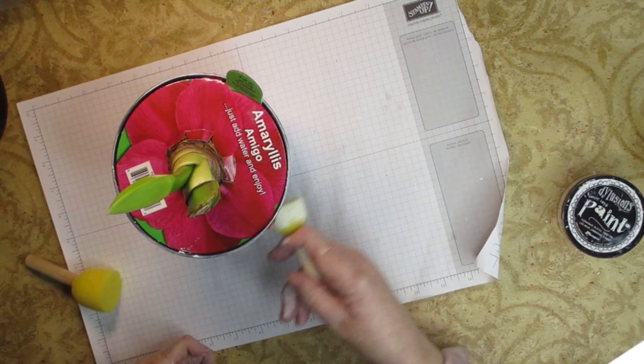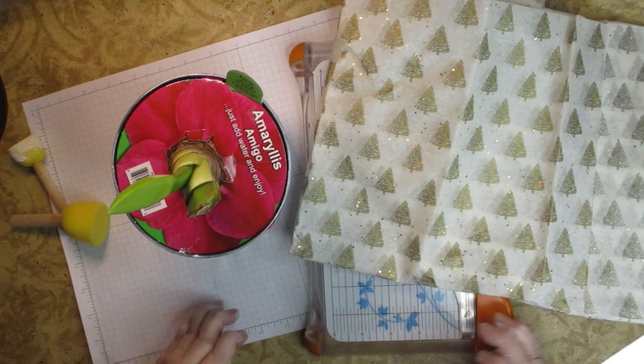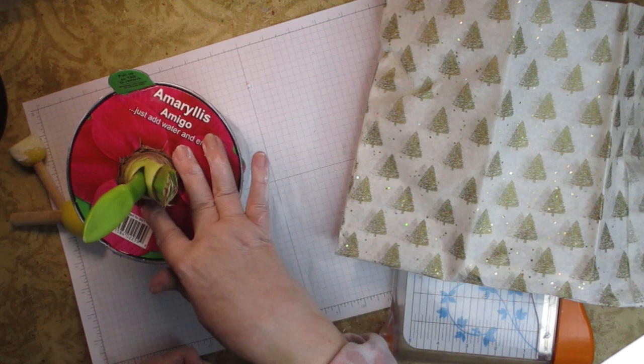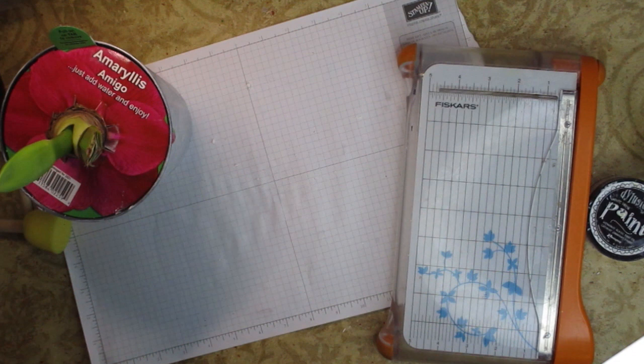Now, I'll show you what I'm going to do for the tissue. I'm not going to even wash my hands. That's right. I'm going to leave my hands exactly as pretty as they are right now. I bought tissue paper at Dollar Tree a while ago that's Christmas inspired, and I really liked it, but I hadn't come up with a plan for what to do with it yet. And this, I think, is a good use for it because as I said, the paper is kind of transparent. And now that I've painted the bucket, I think it'll look good.